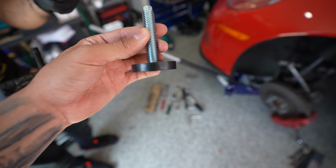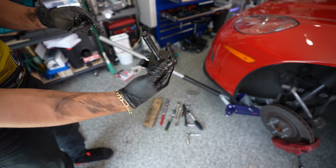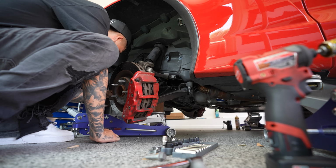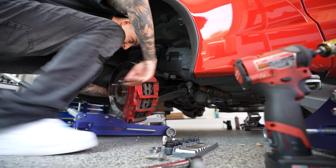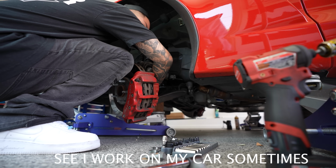Oh yeah. Nick is gonna do the reinstallation process. You're gonna go ahead and feed it counterclockwise. Where's the hole? This one, right? Yeah, that's not what the viewers want to hear. See, I work on my car sometimes.